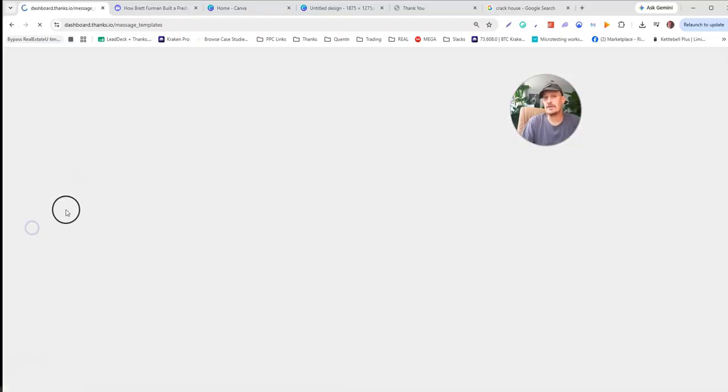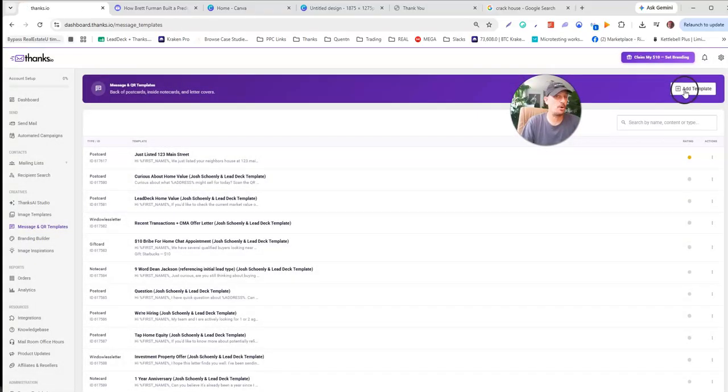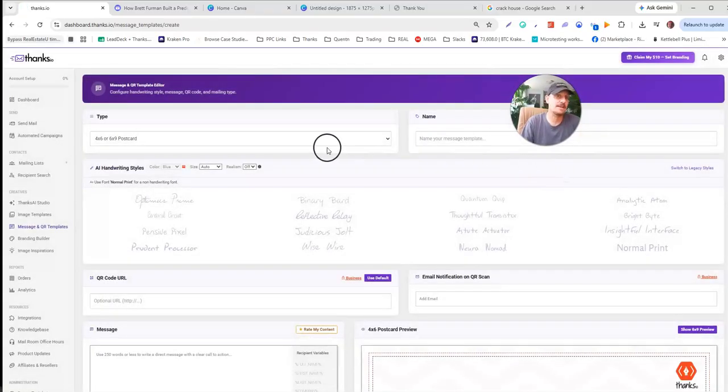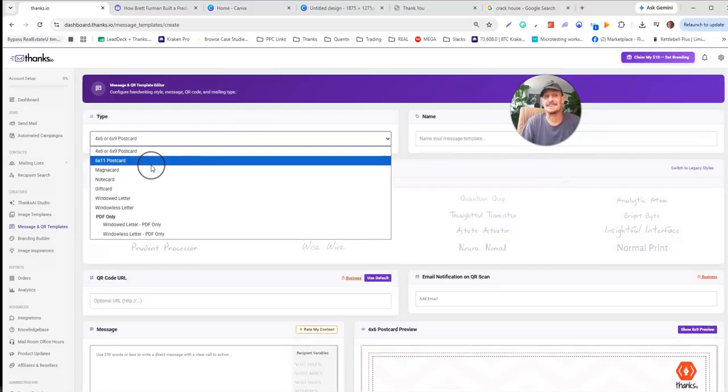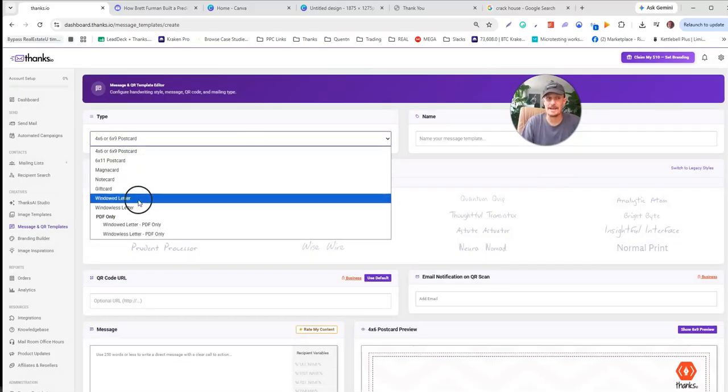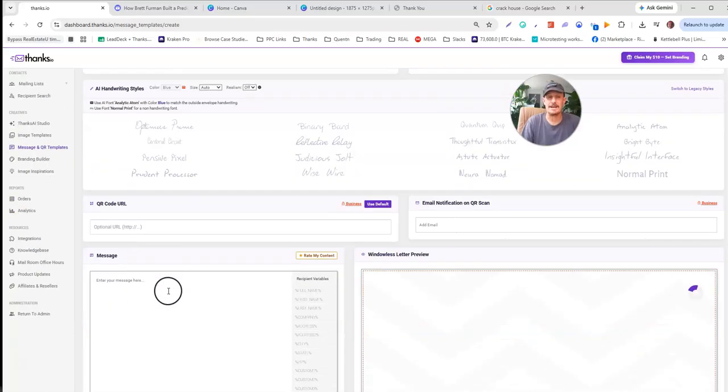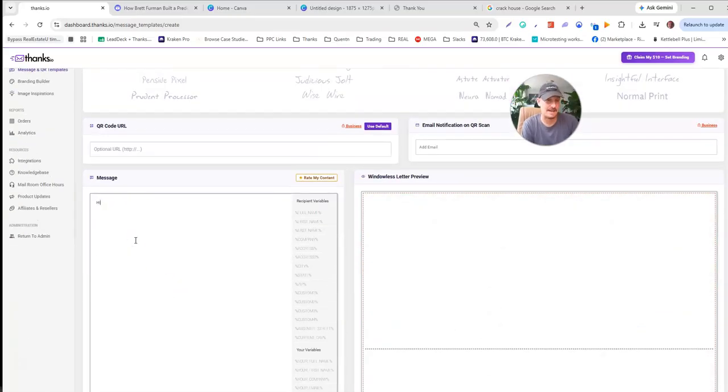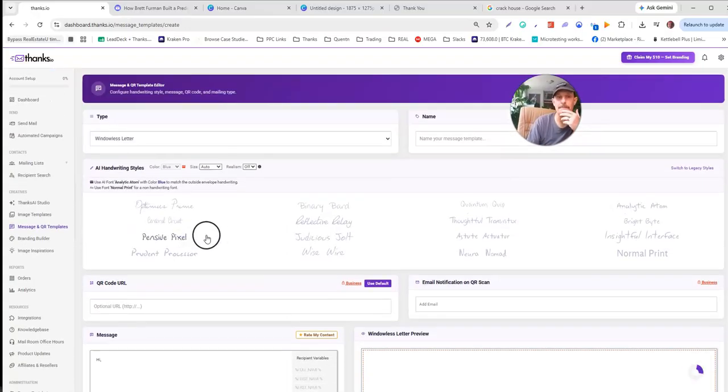I will mention that another approach, if you want to do something that pretty much nobody else does, consider sending a just listed letter or note card. So I could go here to window this letter, and you can write a more intimate letter with handwriting. It says, hi, just want to let you know your neighbor's home is for sale. If you have any friends or relatives who might be interested, let me know. So it could be a more personalized letter. You can do it that way.